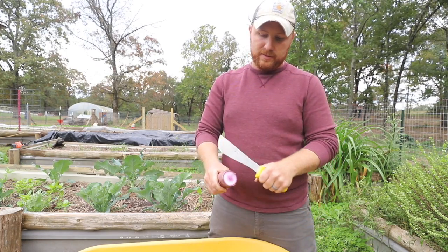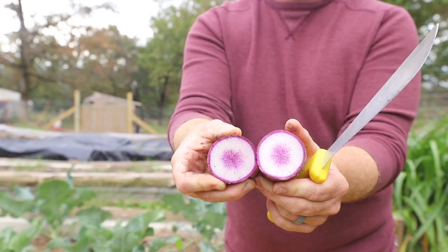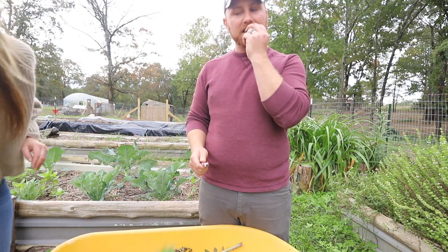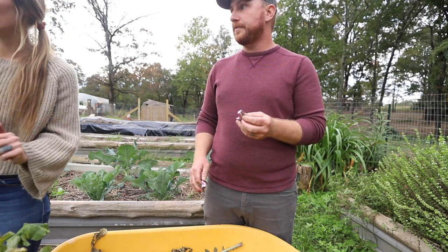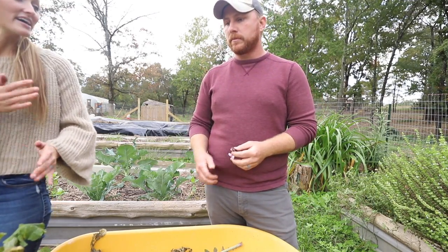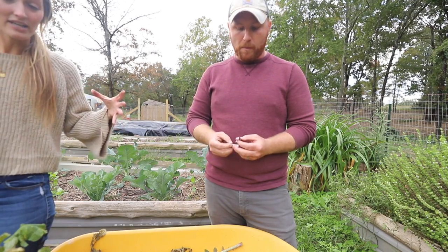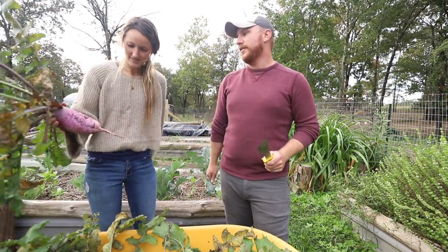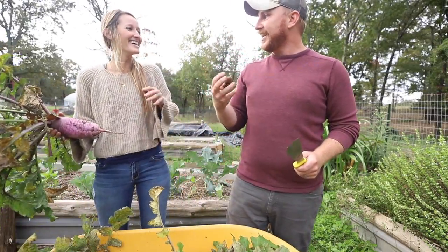I'm going to cut into this one — we can eat it for lunch or something. But the color on that... wow, that is beautiful. Yeah, the daikons are just such an eatable radish. I even love them raw. Jill, these are good! And there's no irrigation in this bed — this bed has just been watered by rainwater. I watered them really well to get them to germinate but other than that it's just been rain. Usually when it gets really hot they get a spicy woody thing, but these don't have that. They don't even look woody, which is one thing I love about daikon — even though they get large, they just don't have that woody texture.